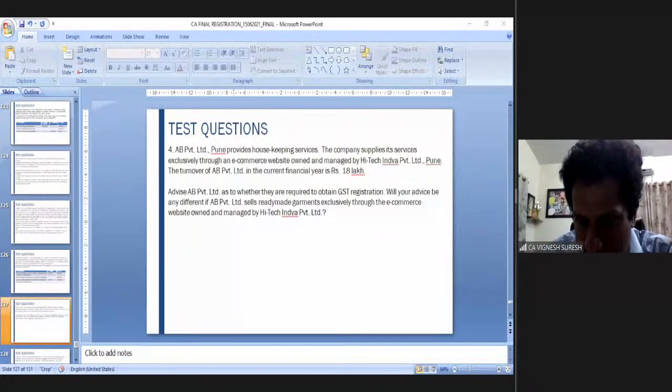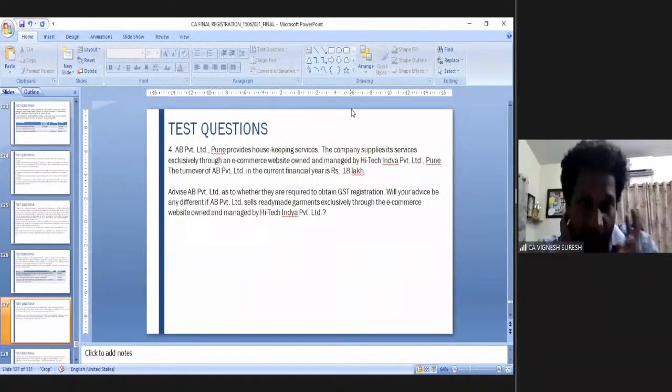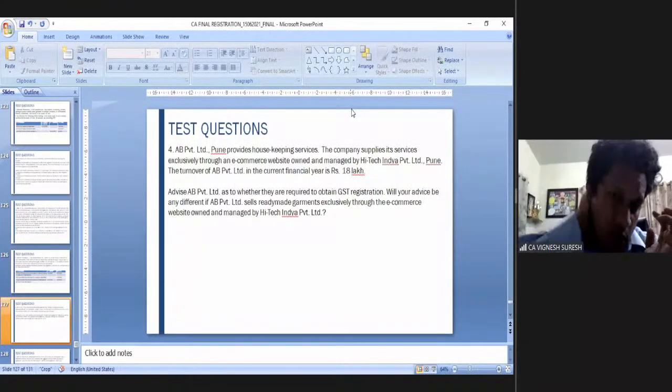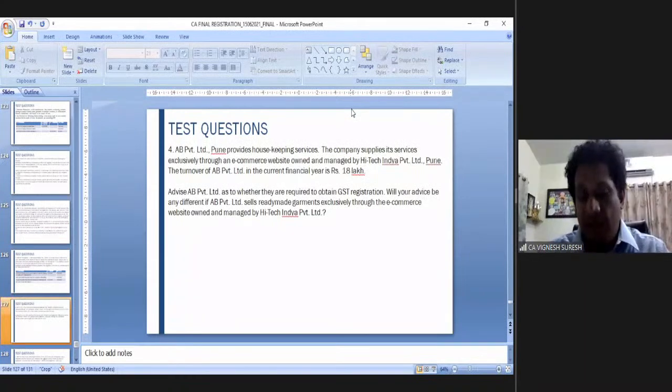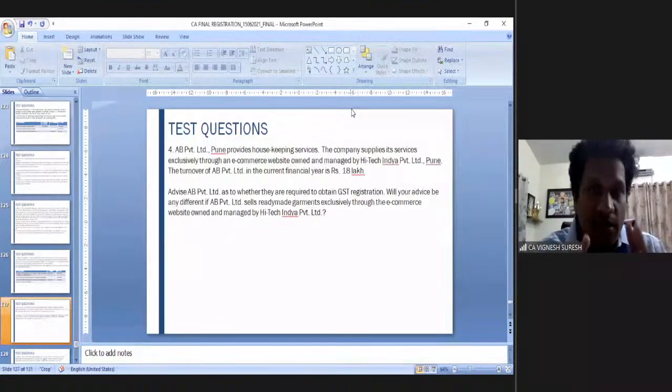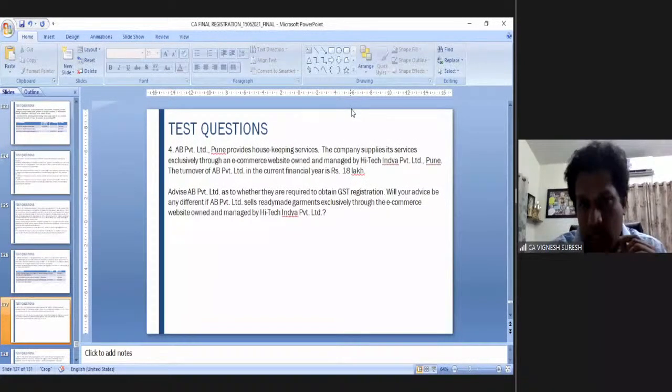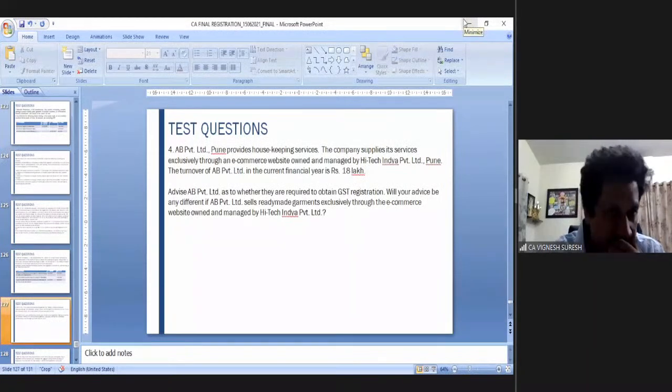Sir, in this case, it can opt for the composition levy scheme, in which case you are looking at 18 lakhs. See, housekeeping services, 18 lakhs. See, composition scheme again becomes a totally different thing. If you are looking at a composition scheme, there are some restrictions. Section 10 gives certain conditions. In that, your e-commerce operator also is there. So it clearly says if you are supplying the goods or services through an e-commerce operator, you cannot opt for the composition scheme. So therefore, in this case, if you're asking the doubt with regard to question number 4, no, it cannot opt for the composition scheme.